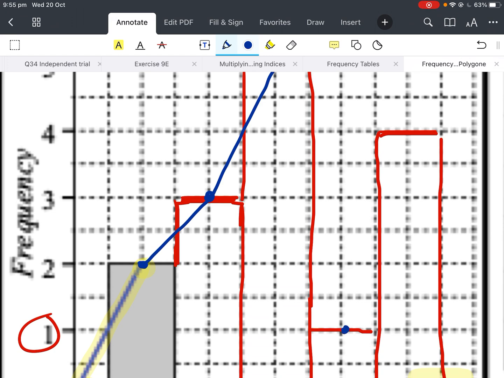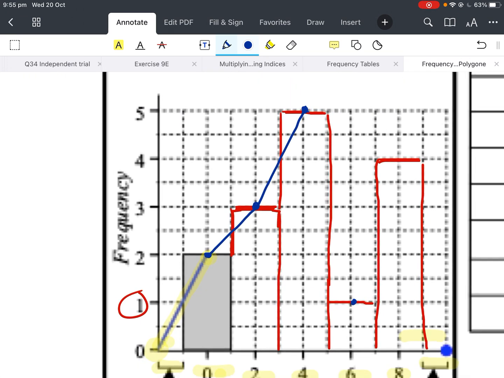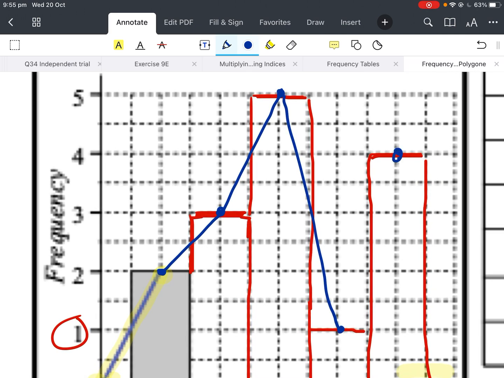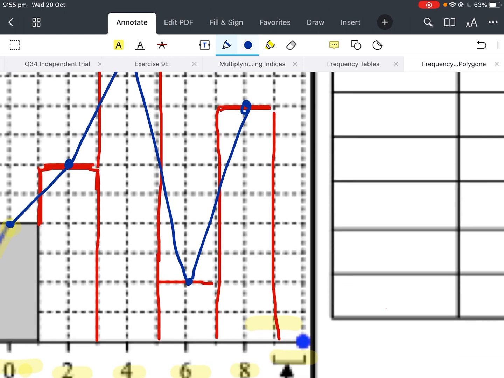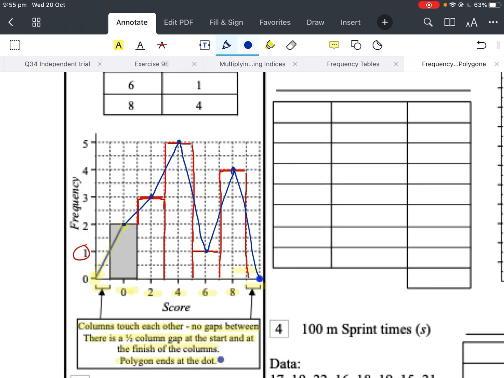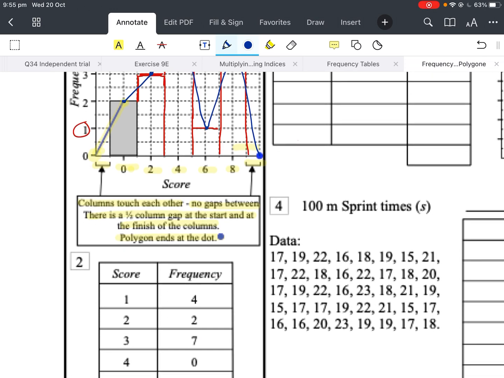This one's going to be harder. I'm going to have to make that one smaller, aren't I? It should be a straight line, and you should be using a ruler, not like me, okay, and you should be using a straight line every time. I might draw a straight line next time. So there you go. There's your histogram and there's your polygon. All right, that's how you do it.